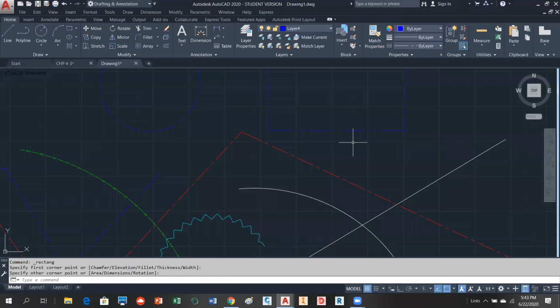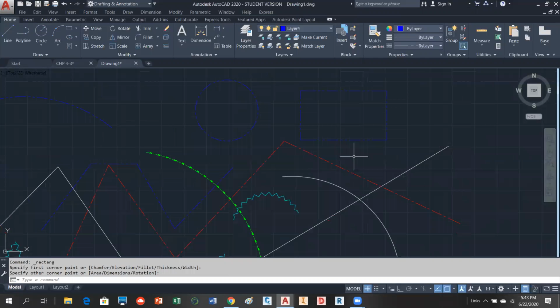And you notice that it's blue and it's got that phantom, and you realize, I really wanted that on a different layer. I don't want that on layer 4. Let's say you want it on layer 3. So it's very simple to move an object from one layer to another. And that's one thing about an object, it cannot be on multiple layers at a time. So this thing can't exist on layer 4 and layer 3. But I can move it from one layer to another.